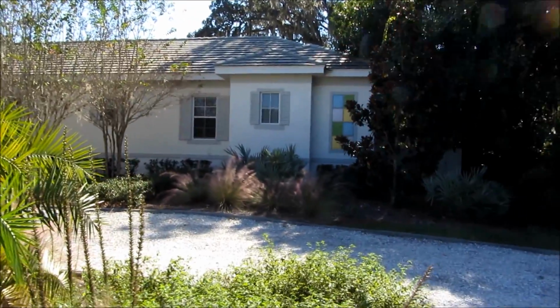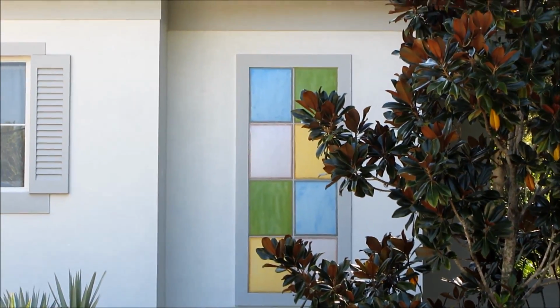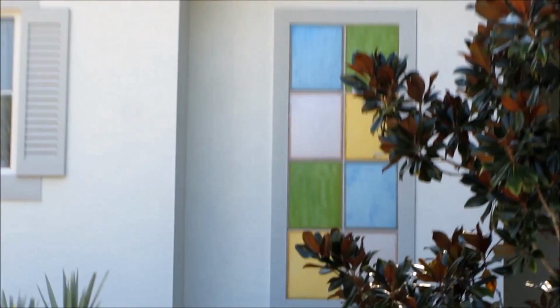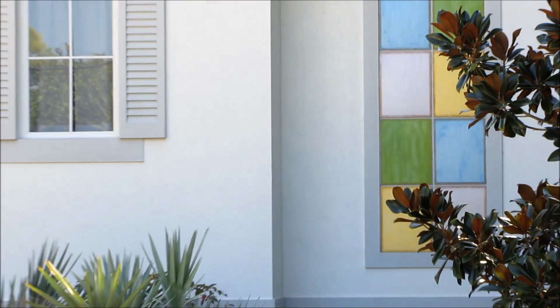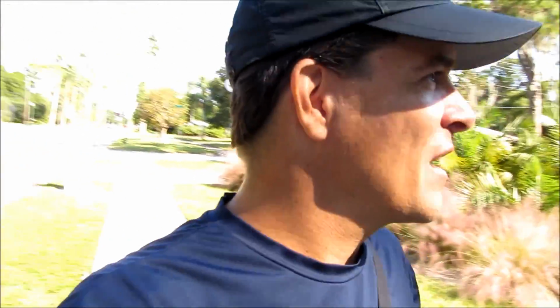Anyway, the reason why I'm in front of this house is because there's a window. This is a new house, they told me. This window is a fake window. It's painted on like a stained glass window, but you wouldn't really notice it right away because the trees sort of grow in there. But if you look at it for a minute, you can kind of tell there's no real glass in there. It's just painted there, and the rest of the windows are all sort of normal. So the house isn't all that interesting. It's just the window aspect makes it interesting. So that's what I'm kind of looking for.